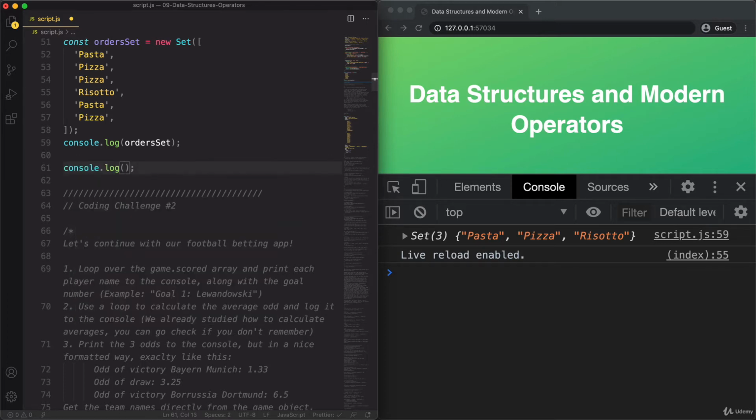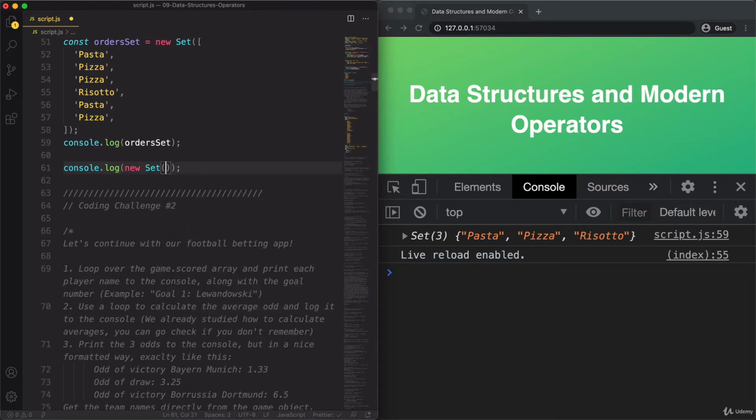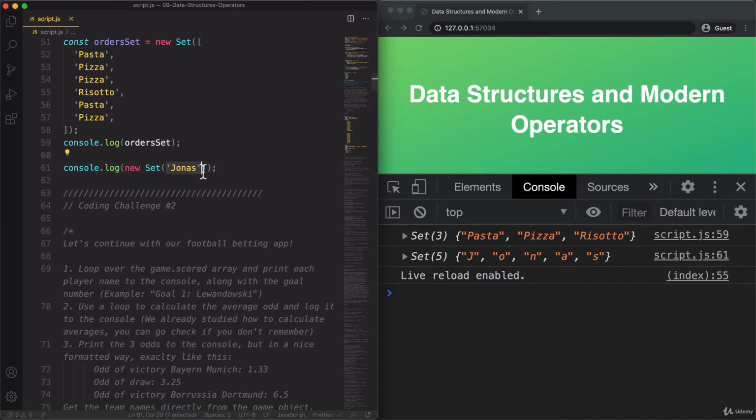So we can do this. So we can pass in a string. And so now we get a set with these 5 elements. So, and that's the 5 components basically of this iterable, which is this string. And of course, the set could also be empty, just like this.